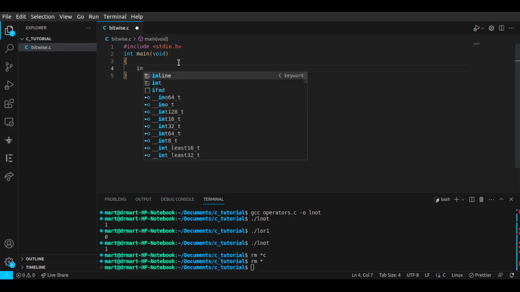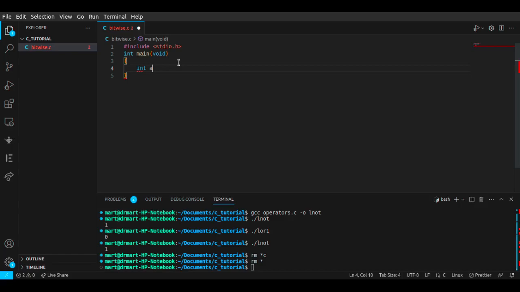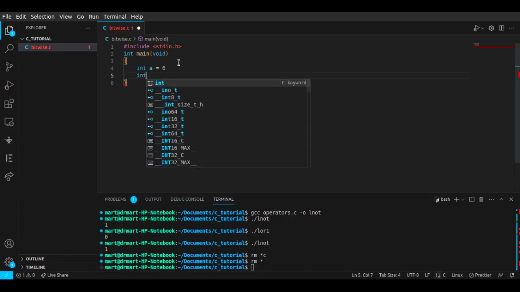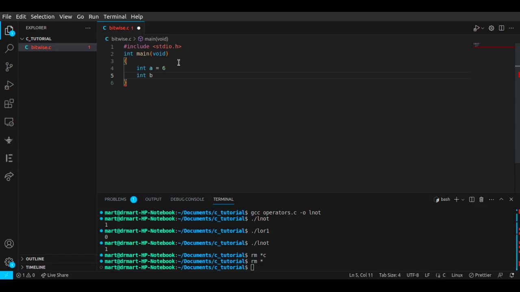So let's have two integers. So int a, let a equal to 6. Int b equals to 7. So of course we have to end with semicolons.